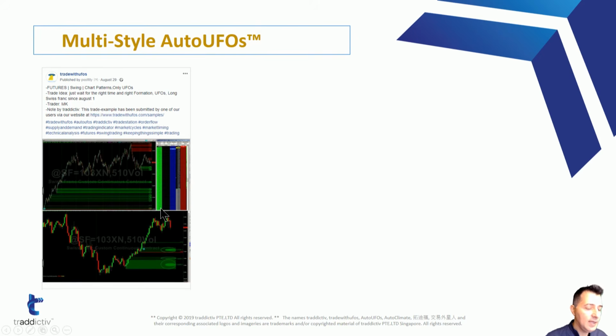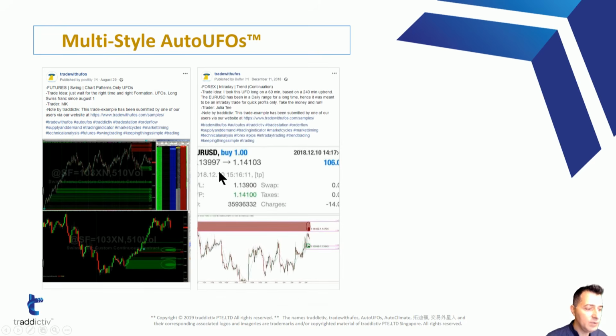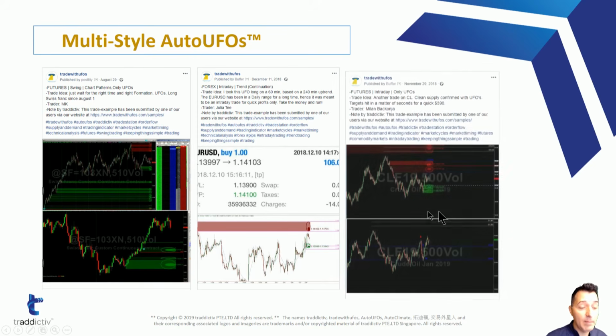So this is a many days, multiple week trade, which is done using AutoUFOs. Obviously, the time frame utilized was a larger time frame in this case. The case in the middle here, we have another trader, Julia, doing a trade with the euro, where she was looking for confluence with a moving average with the UFOs, looking for trend continuation, etc. And all of this was done with combining techniques.